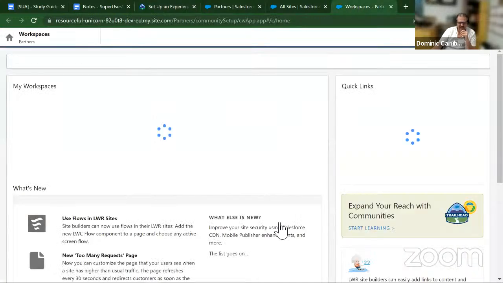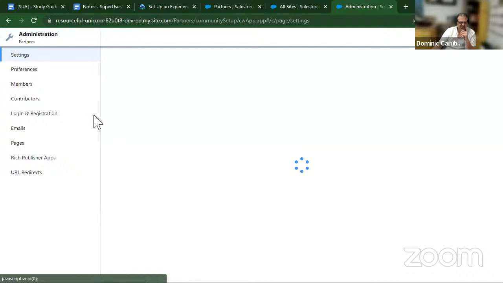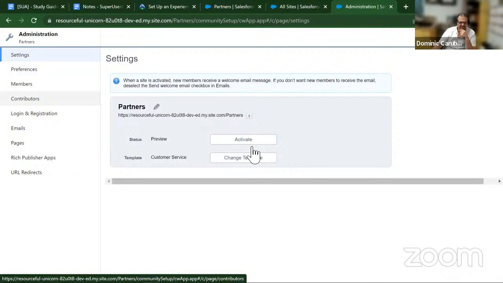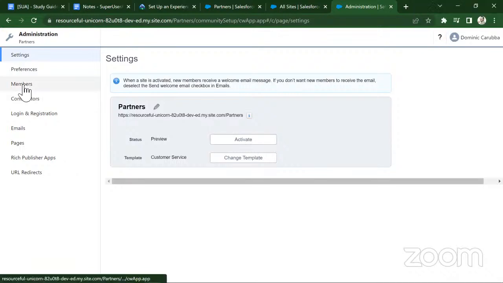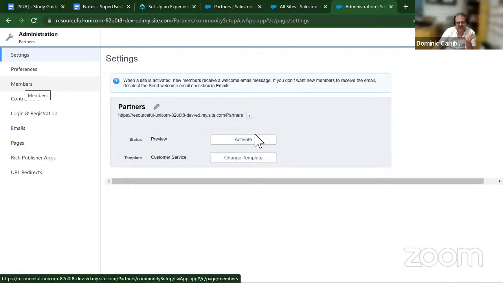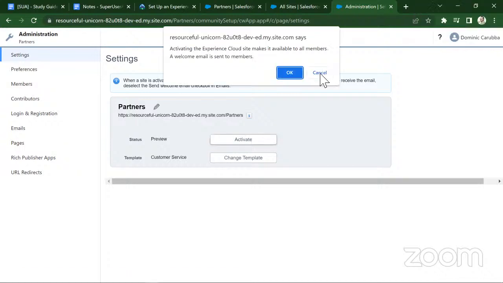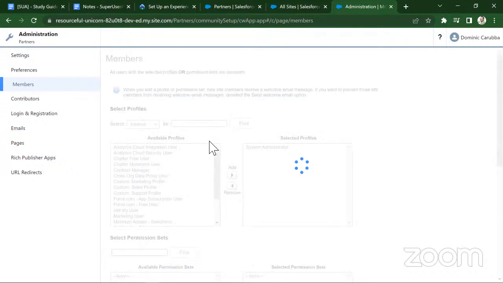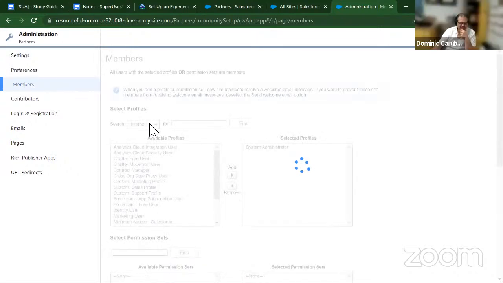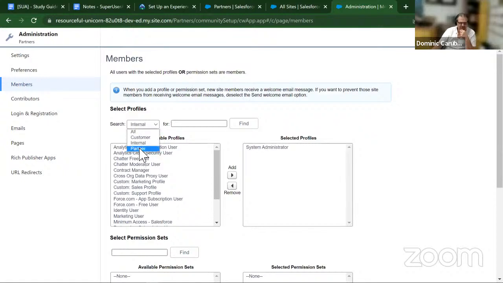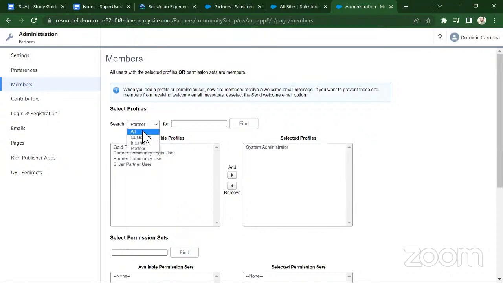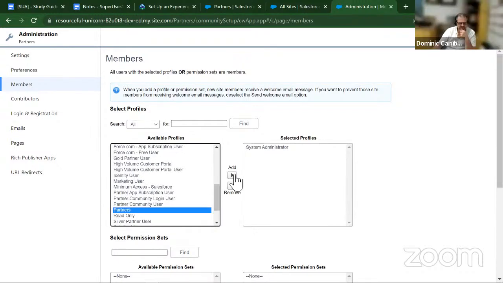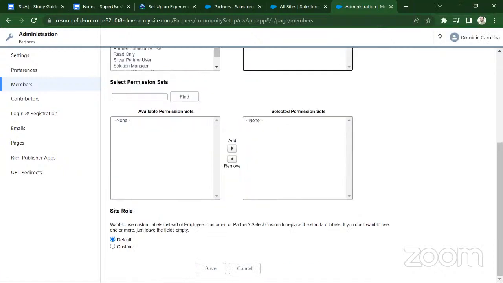All right, so we're going to go back to administration. We're going to go to, I guess it's settings. So first we have to activate it, right? Yes, activate it. Well, we activate last. Doesn't matter when you activate it. You got to put your logo in and make sure you add the partners. I wasn't following your screen, so if you've added partners. Yeah, I got you. Let me go to partners. Save.